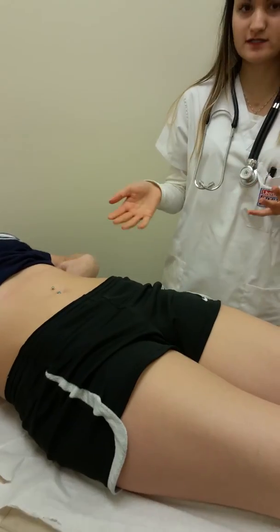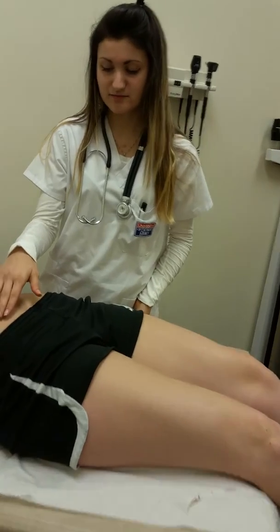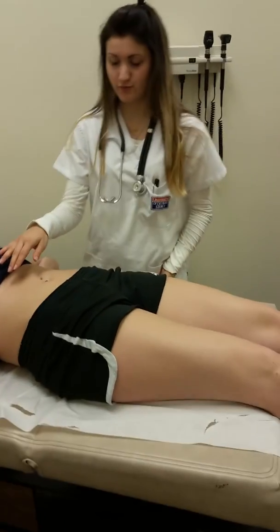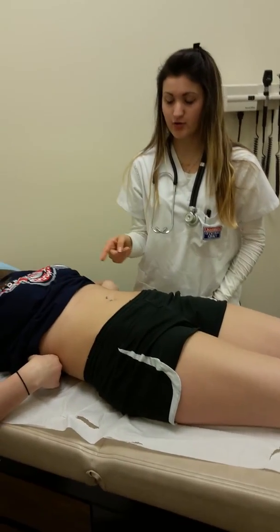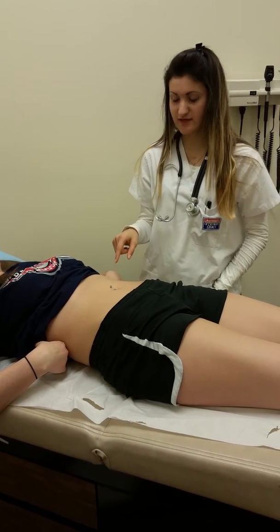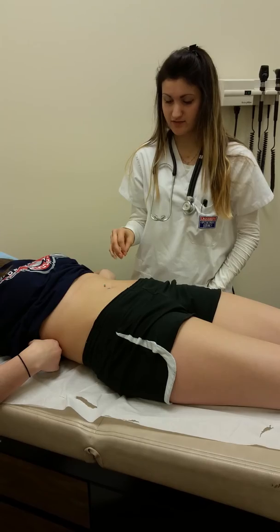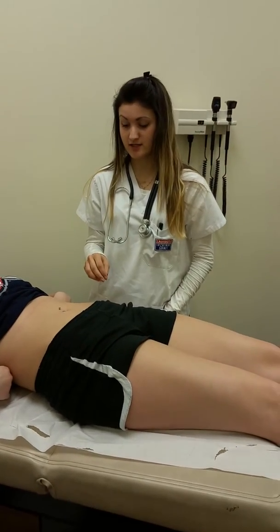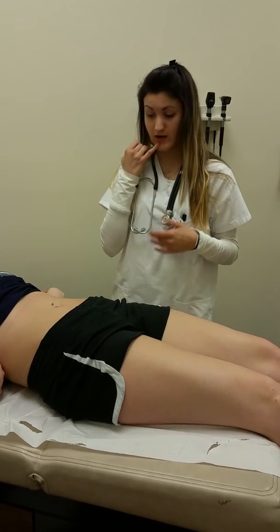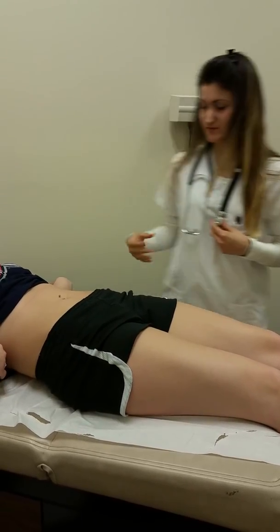All right, and then to name the organs that are in the quadrants. So your right lower is going to contain your cecum, your ascending colon, your right ureter, your appendix. Your right upper contains your liver, gallbladder, right kidney, ascending and transverse colon. Then your left upper consists of your left kidney, your transverse and descending colon, pancreas and spleen. And then your left lower consists of your left ureter, your sigmoid, and then your descending colon. And then midline would be your bladder, uterus, umbilicus, and the aorta. So maybe sit back up.